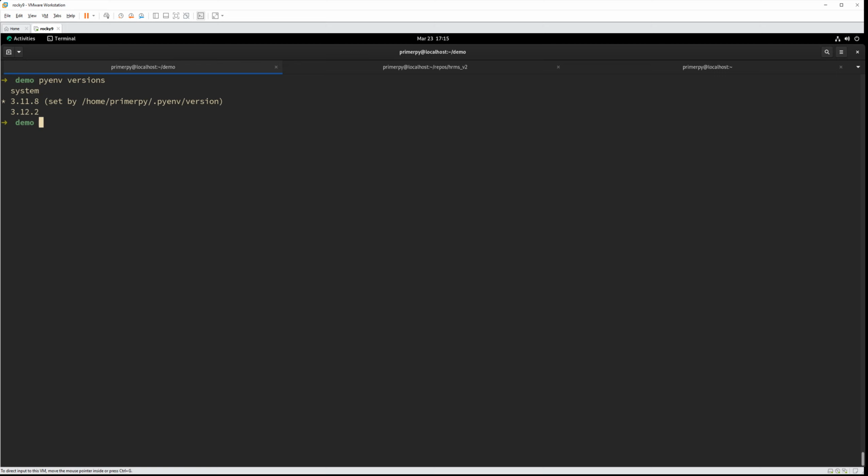Okay, next, let's set up the project. So under this demo folder, I will create a subfolder called HRMS-V2, and I'm going to cd into this folder. First, I will create a virtual environment.